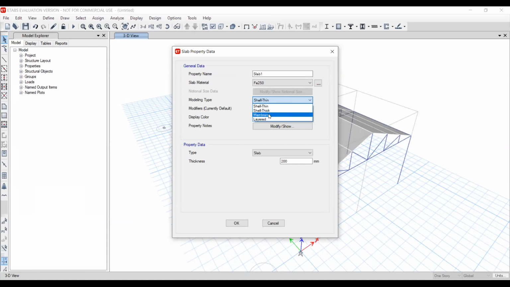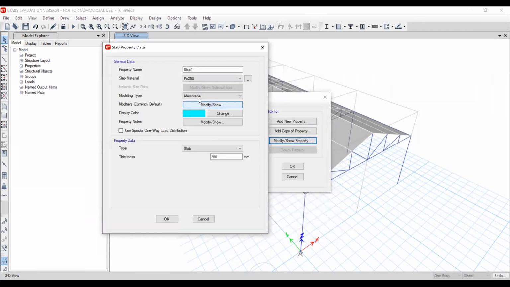It is only the sheet over here. So click on this membrane so that it is not going to take any bending action. It is only the covering. The weight of this sheet, everything will be taken by the beams and purlins below.